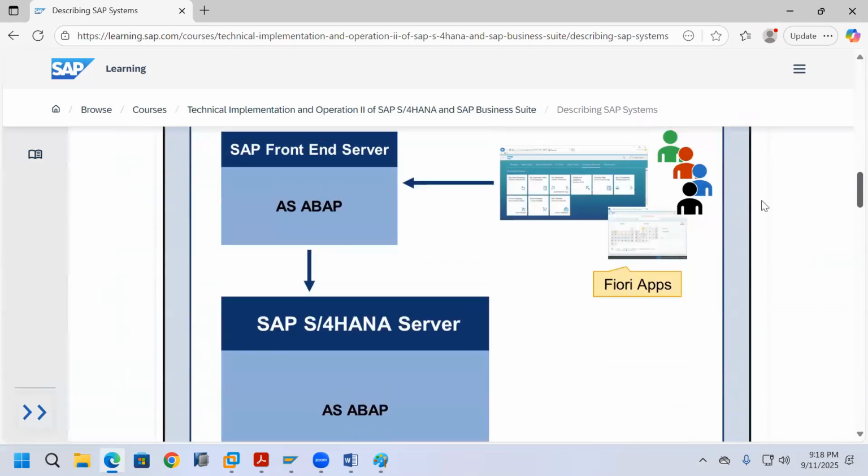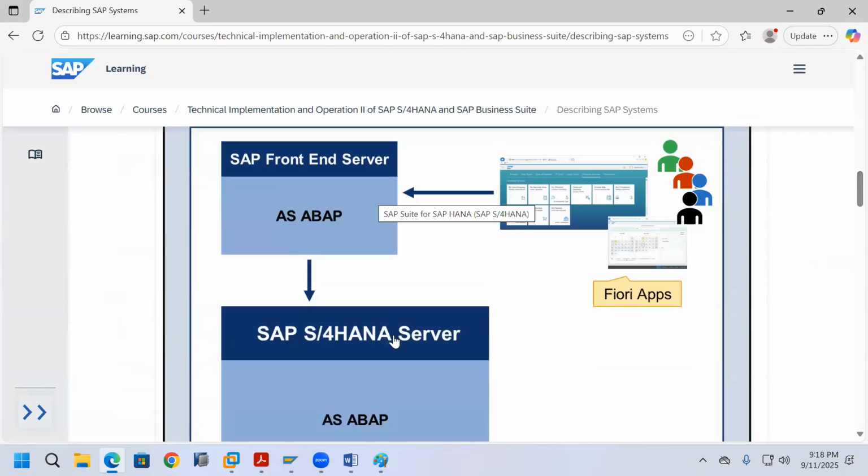This one, the front-end server and the SAP S/4HANA server, these two systems. Here you saw SD, FICO, MM, ABAP. Like that, they connect to the front-end server.